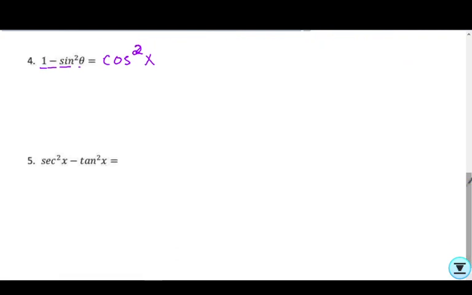And the last one, secant squared minus tangent squared, that is one of my identities, and that's equal to 1. Literally on your formula chart, it says exactly what I've written here. Secant squared x minus tangent squared x equals 1. This is one of our basic identities. Okay? So this is just showing you how to use some of our basic identities. We're basically taking them and saying, okay, this is equal to this, and using it to simplify.